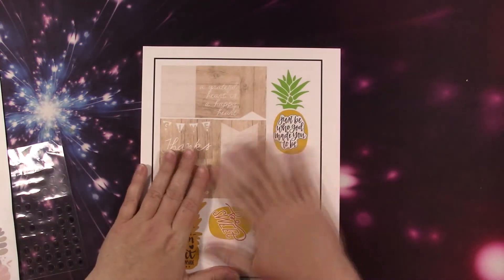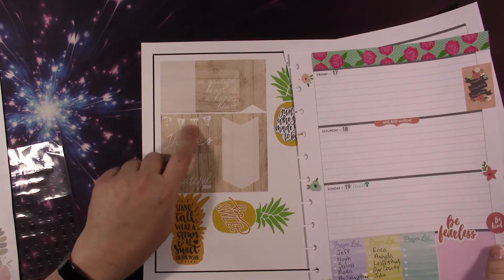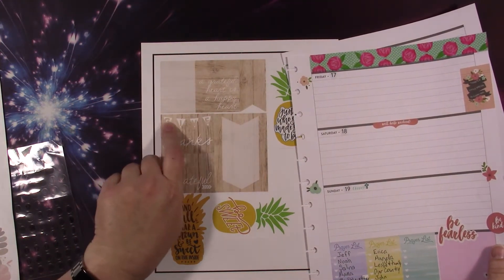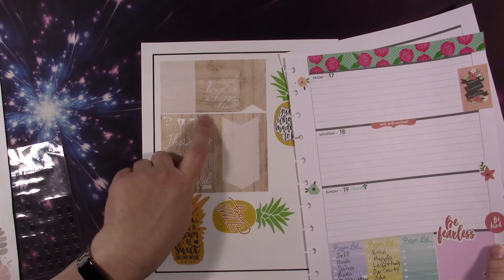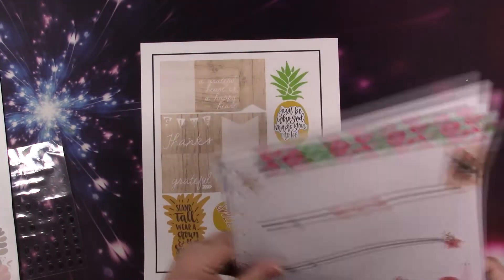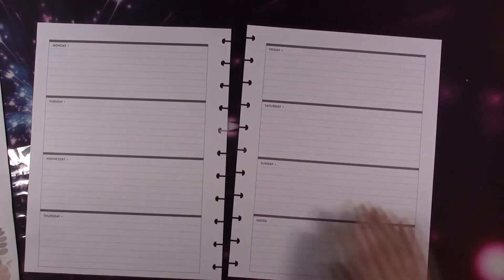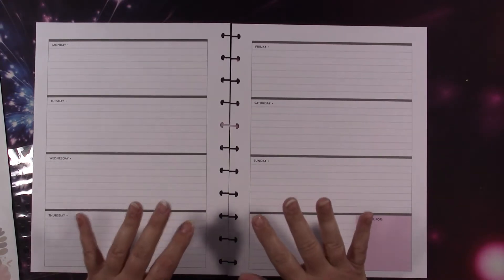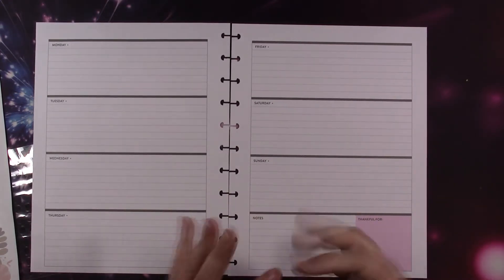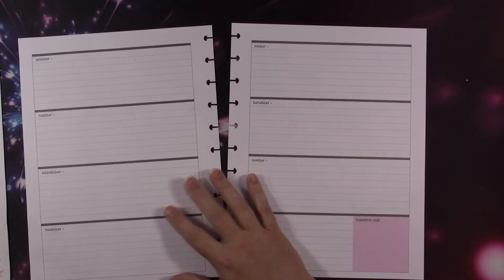I want to use this and I hope that it cut properly. I didn't even check it and I didn't think about it until just now. I was actually supposed to put something behind this word and I didn't — I've just now remembered that. But I probably won't use that one anyway. I have been using a tropical type theme — pineapples, flamingos, things like that — in my other planners.